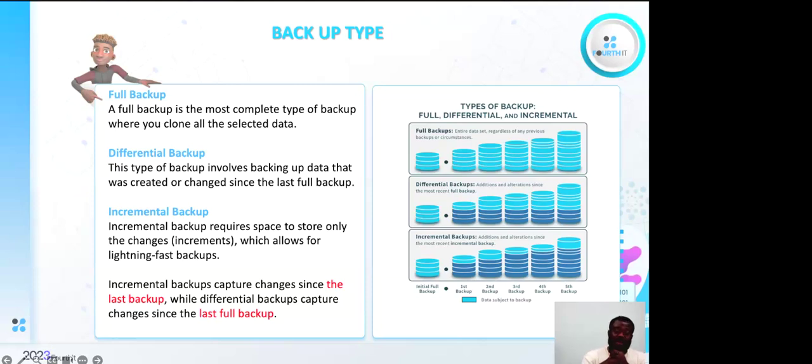Remember, incremental backup captures changes since the last backup, whereas the differential backup captures changes since the last full backup. Because I'm sure you are thinking, what is the difference between the two? So when it comes to differential, it has to do with the last full backup. But when it comes to incremental, it does only the changes.